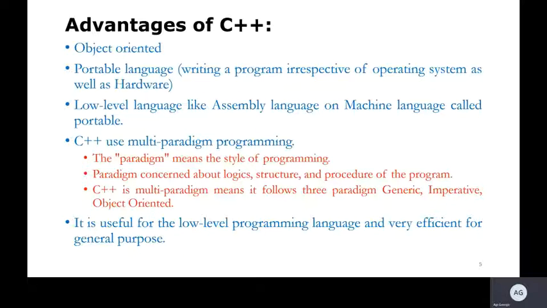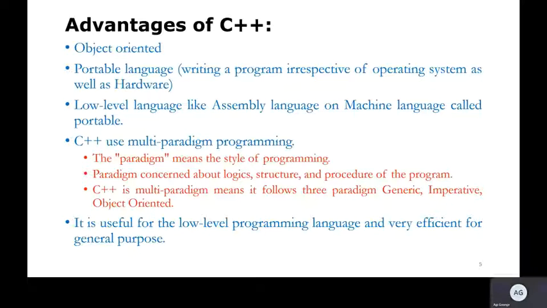Say you write a program in Linux OS, and you want to switch to Windows, you can run the same program without any error. Then when you talk about manipulation, it is more closely associated to C. C is actually what? It is procedure oriented. So in the same way, you can have a low level manipulation of data.